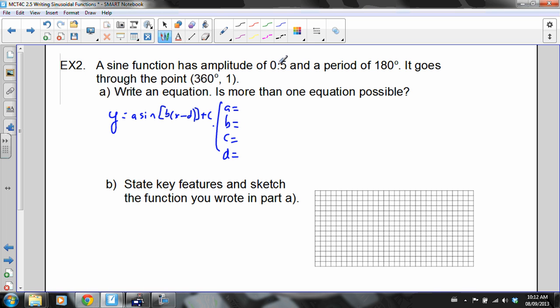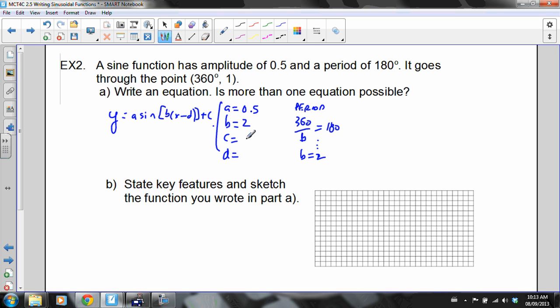Okay, an amplitude of 0.5. And remember, we talked about this last time. If it suits us that that's minus, just so this matches up, we could do that. A period of 180, well, that's a value of B that's not 1. If this is 360, B is just 1, but again, a little bit of work. 360 divided by B is 180, and hopefully you can see if I wanted to cross multiply I could, but B is 2, isn't it? B is 2. Cross multiply, divided by 180, you get B is 2.